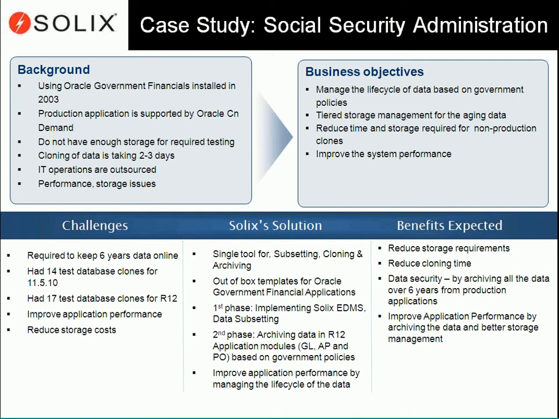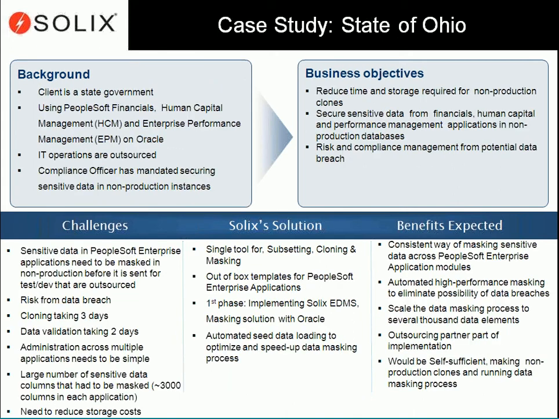to address some of these data management challenges. In the second case study, I wanted to touch on one of the key things mentioned by PK, which is the regulations. He talked about the Data Privacy Act and the opportunity cost and the things you have to go through when a data breach occurs, from informing the people to setting up the call centers and whatnot. And that is exactly one of the key things Solix Technologies also provides, which is data masking technology.